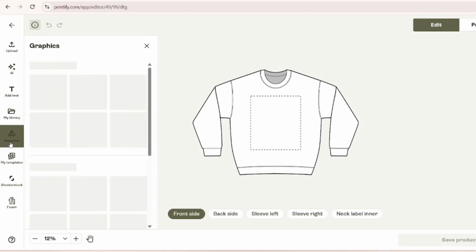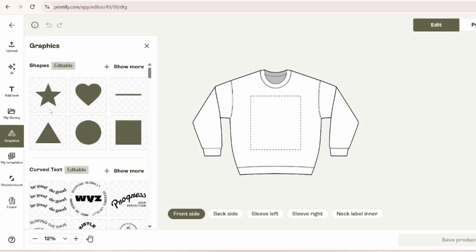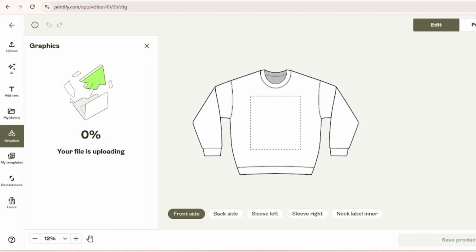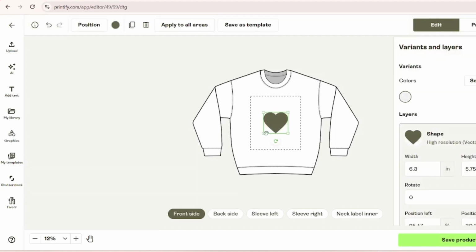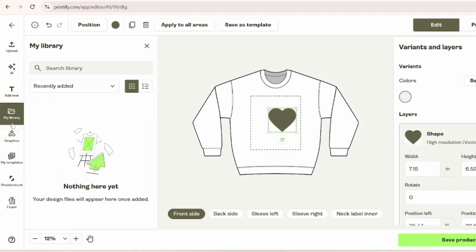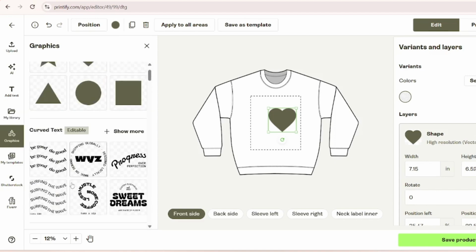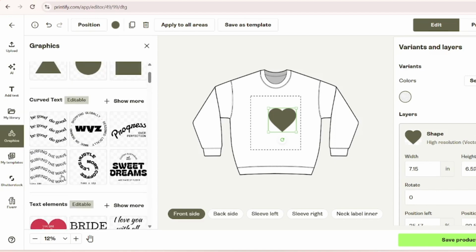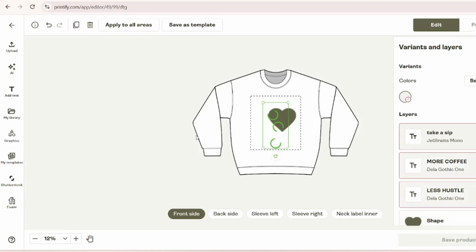So what you are going to do here is, let's come to graphics here. Let's click on star here. So you see I could add it, and you can shift it here or wherever you want. Let's come to library here. Okay, there's nothing here, so let's come to customization here.